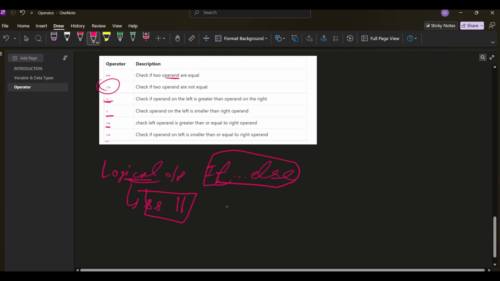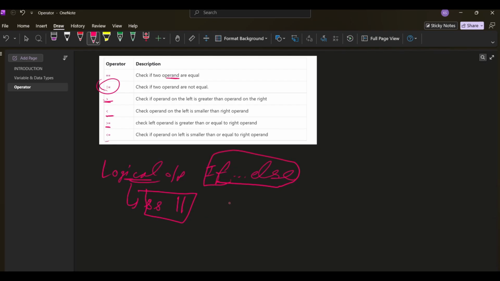But in the end, I can give you questions so you can directly run them in your IntelliJ. In the questions you can see the use of logical operators. So don't worry, use it by yourself. You can also research from your side. So in the next video, your base will be clear and you can understand things very easily and rapidly. For now, we will use logical operators in the next video with if else. And I give you a question so you can directly print or modify it by yourself. Yeah, that's it on my side. Thank you.